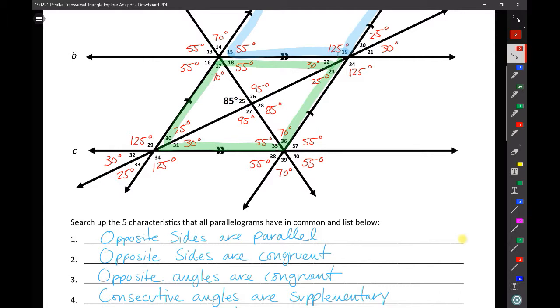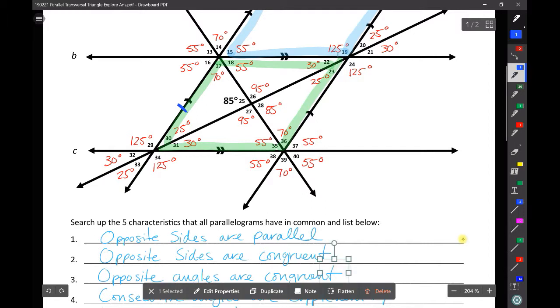Okay, so now let's mark those because we need to be clear what that is. So if this is our isosceles triangle, then if this is a base angle at 55 degrees and this is a base angle at 55 degrees, that makes this side of the triangle congruent to this side of the triangle right here. So I'm going to mark those with a blue congruency mark. I'm going to put a big blue congruency mark here and a big blue congruency mark over here. And I want you to understand that that blue congruency mark represents this whole side of the triangle and this whole side of the triangle, right? So we've got the isosceles, 55 degrees, 55 degrees, so the opposite sides of the triangle are congruent.